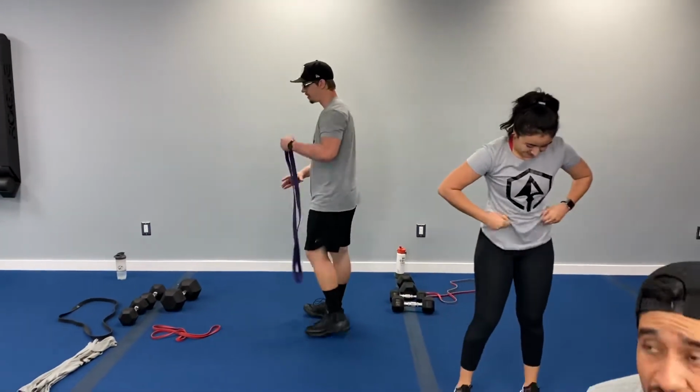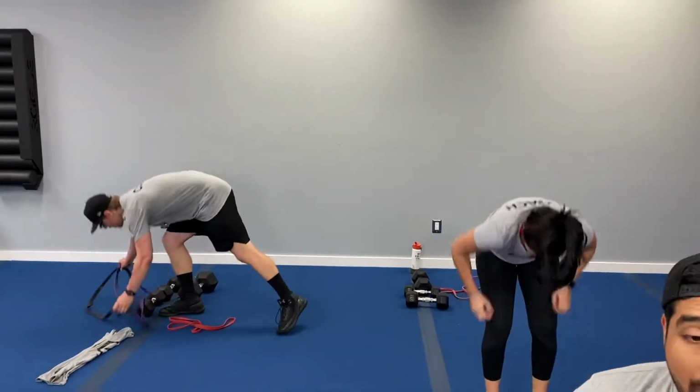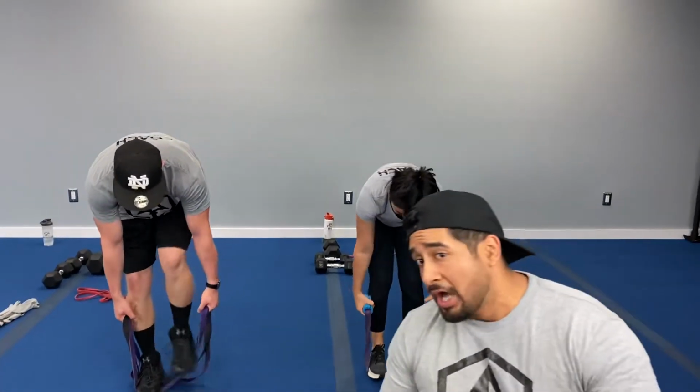We're going to go back into the suitcase deadlifts. All right, so grab your fit pad. Grab yourself those dumbbells. Remember, keep those handles to the side. Elbows are nice and tucked in. Back is flat. We've got a few more seconds. All right, here we go.